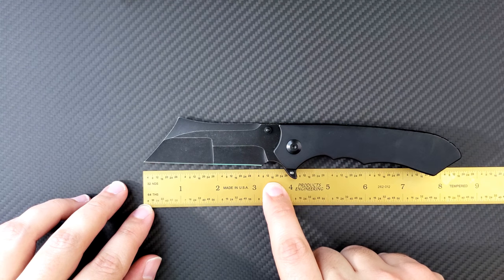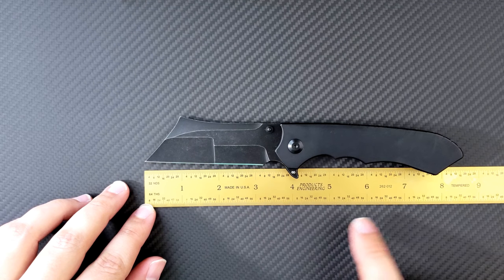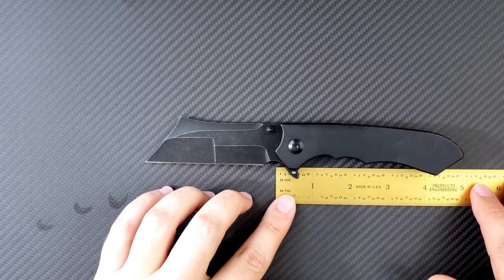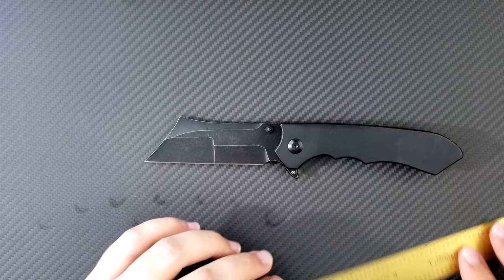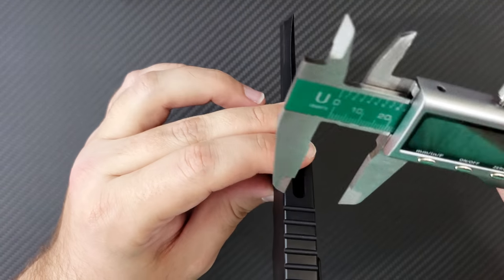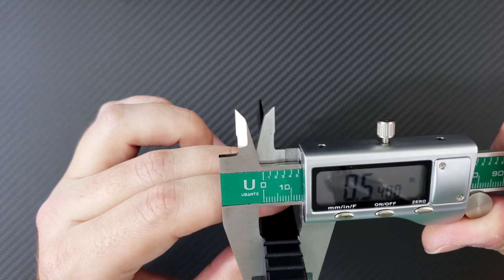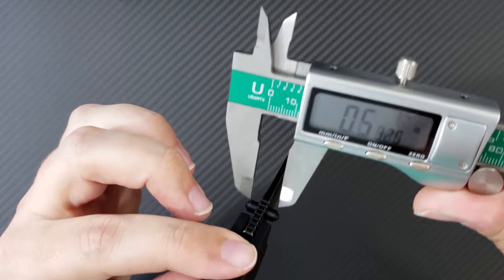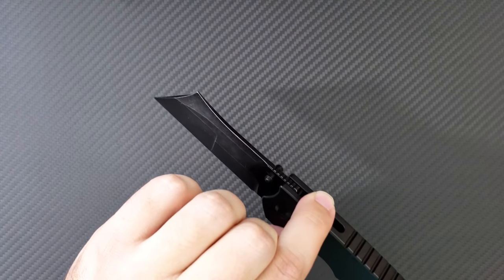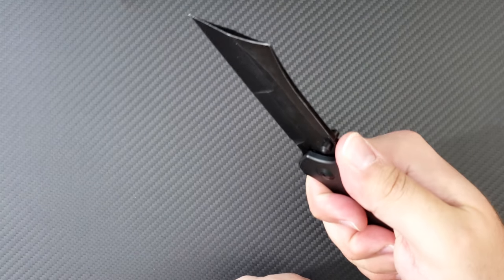What you're looking at overall is a three and a half inch blade with almost three and a quarter inches of cutting length, exactly four inches to the pivot, and about 8.3 inches in overall length. The handle is coming in at about 4.8 inches. This nice thick integral handle is coming in at 0.54 inches, and the blade stock is coming in at 157 thousandths. That is a nice robust blade stock and a nice thick handle, and you certainly feel that when you're grabbing this thing.